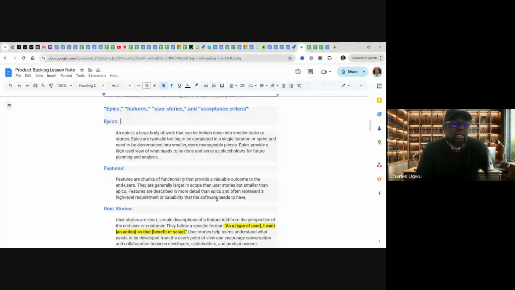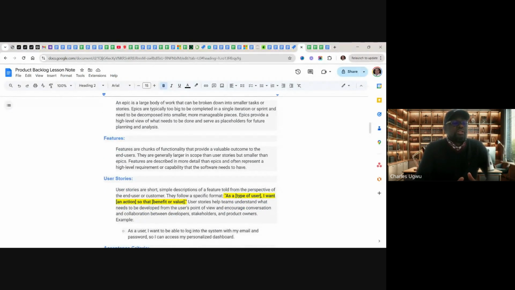They are generally larger in scope than a user story, but smaller than an epic. Features are described in more detail than an epic and often represent a high-level requirement or capability that the software needs to have.